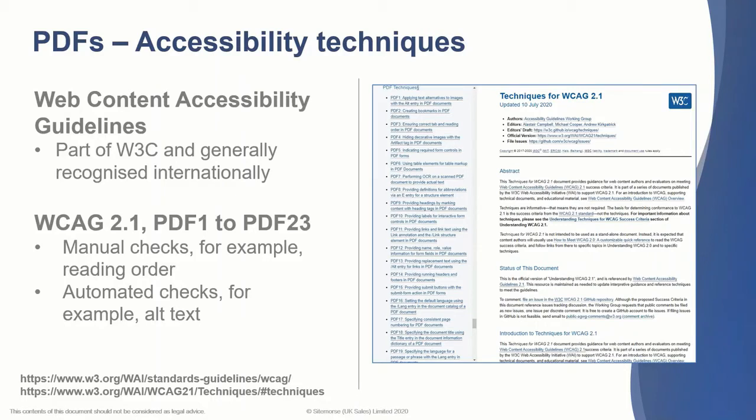You can sometimes see this referred to specifically in legislation, and I know it's the sort of thing that turns up in the fax you receive in the US when the class action arrives. Yep, they still use fax machines in America. WCAG has 23 PDF techniques. Some can be tested automatically by examining the contents of the PDF, but some others require manual testing, such as checking the reading order.